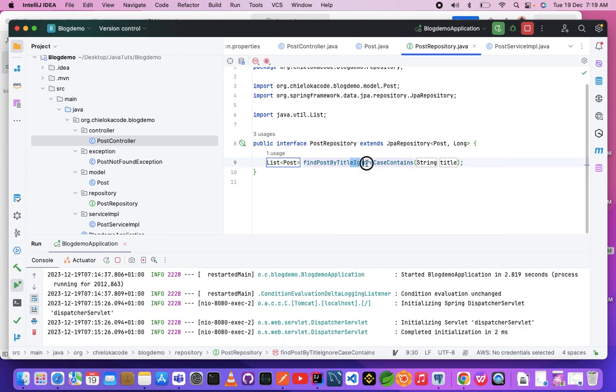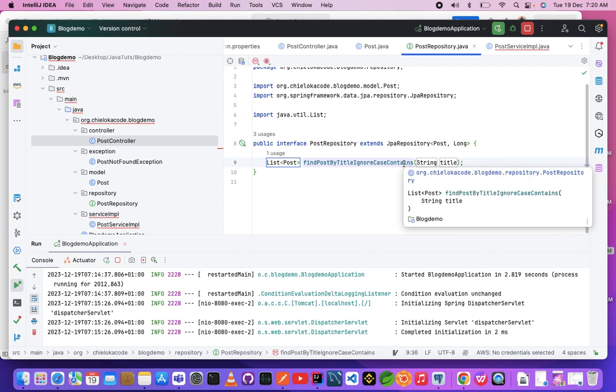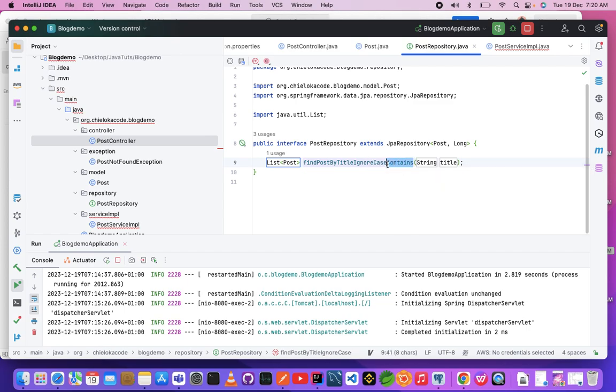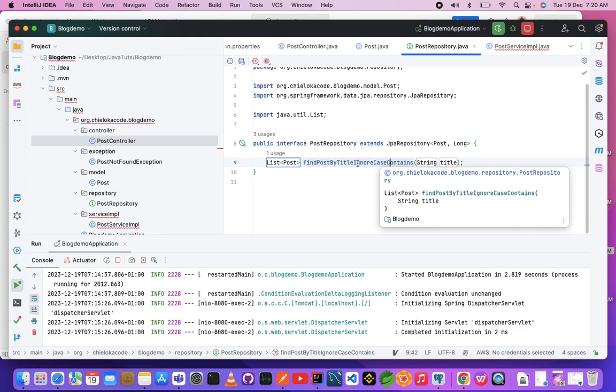That's why I used ignore case here. And then contains here means that anywhere A is found in your post, I can also be able to get that post. But if you don't want to use contains, you can actually remove the contains so that it will only be from the first words going up. That's the only title you're going to find.